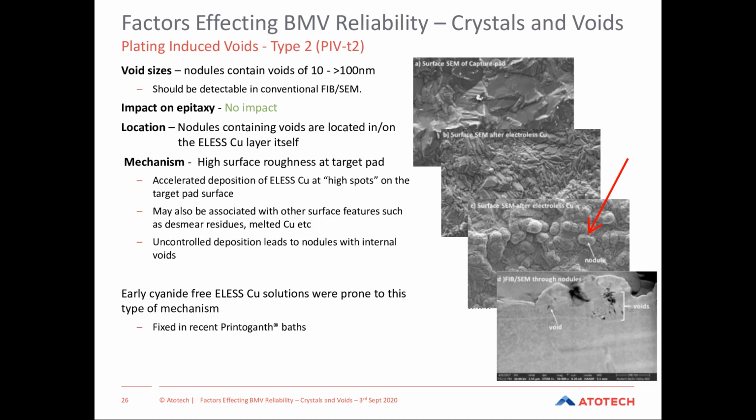The target pad, as I said, is the base of your via. That surface has to have an impact in terms of laser quality, how that potentially recrystallizes the copper structures during laser drilling, and then cleanliness of that pad and the roughness of that pad, because these all can potentially affect the way the electroless coppers deposit and recrystallize.